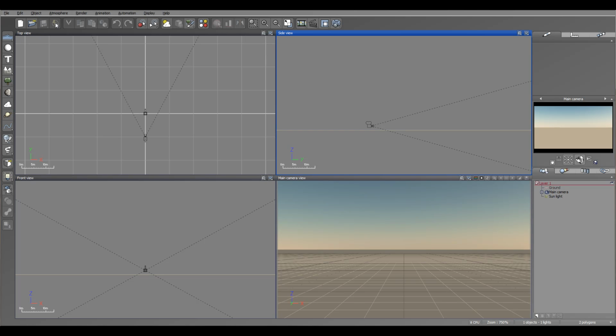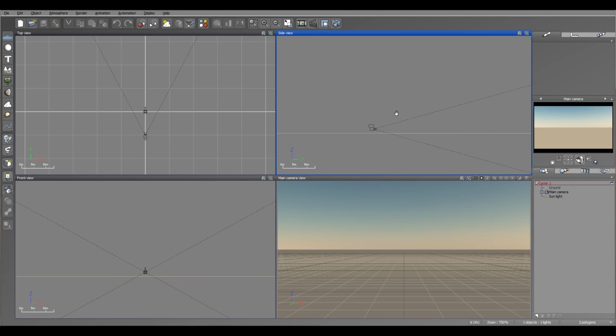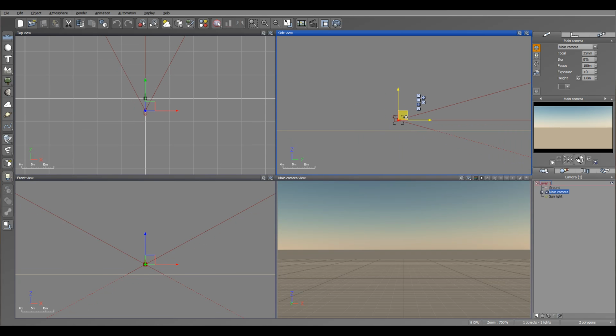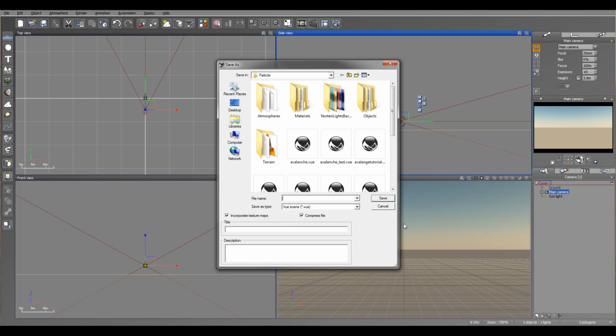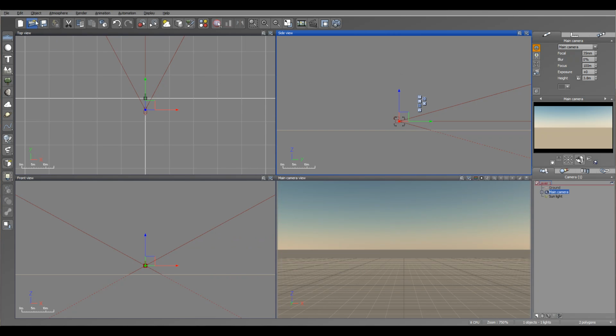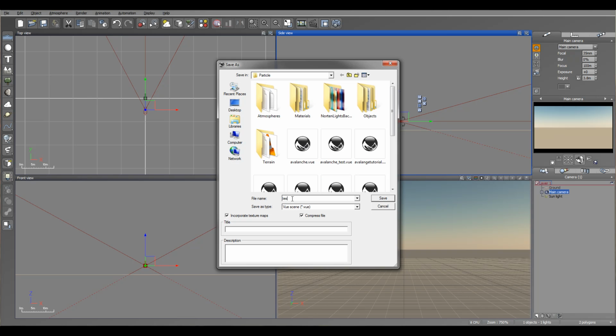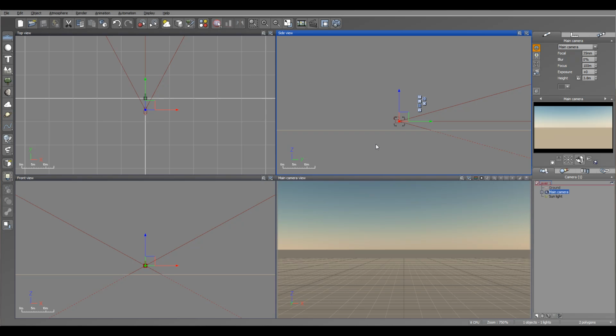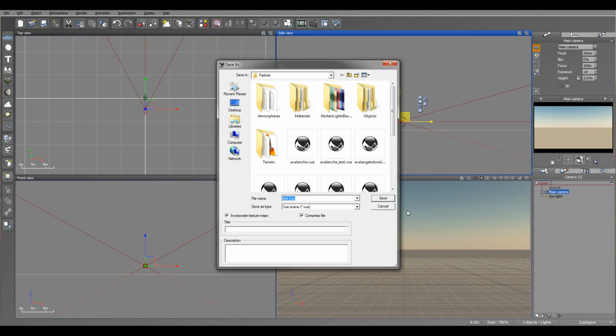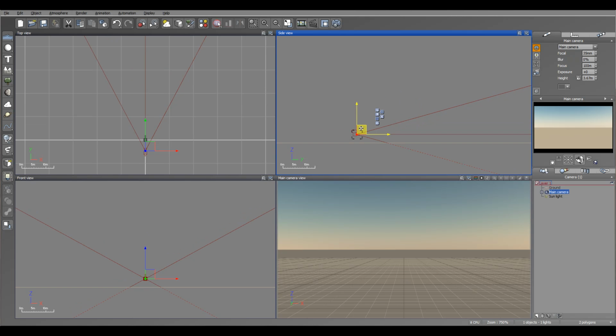Next, you will also notice you have a snapshot and save options. To enable this, you must modify something in the scene. For example, if I even move my camera, you notice it already starts affecting the save. By left click, I save and can save my file, or if I right click, I open the dialog, because currently it's not saved. For example, let me type test. I'm saving my scenery as test. Now if I want, I can click and it automatically saves. Or if I want to rename it, I right click, open my dialog box, and I can rename it and save under a different name.